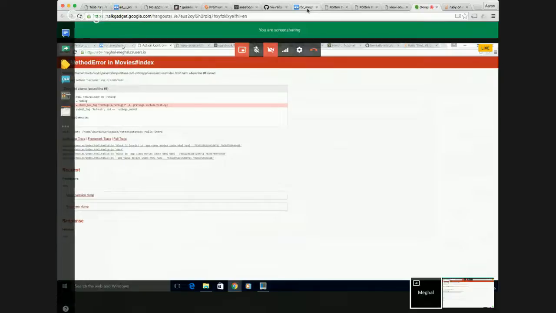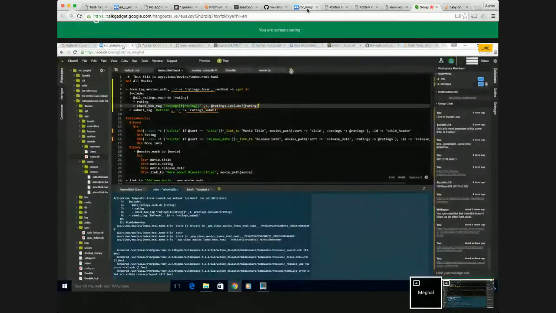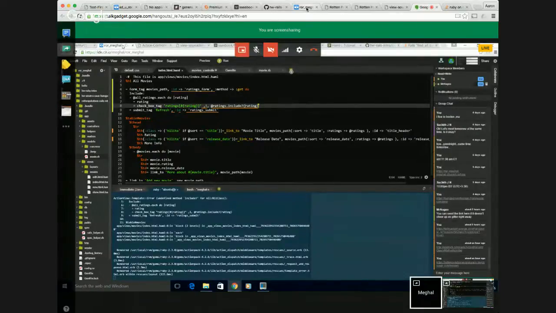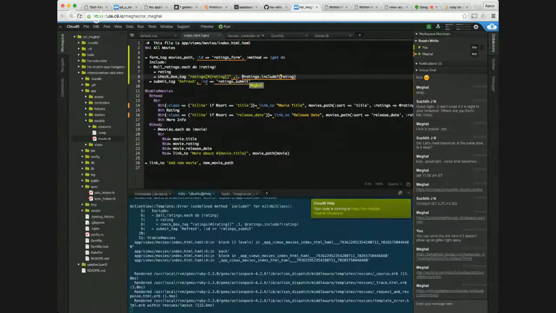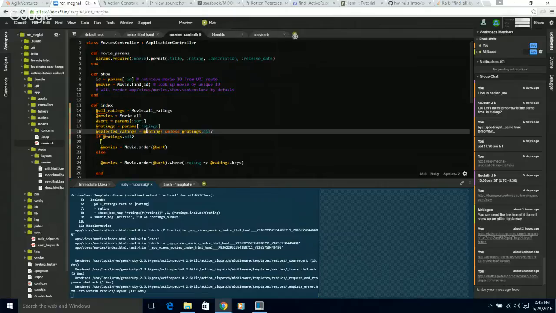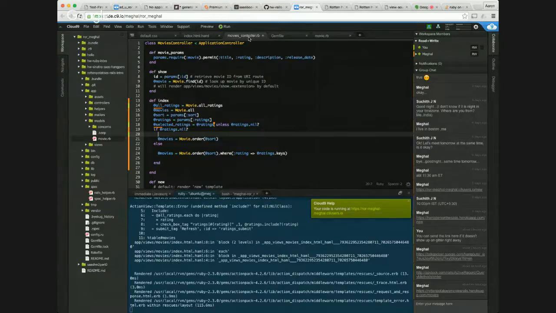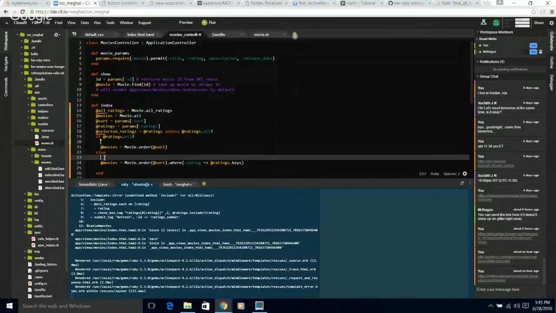So what we're gonna do is rather than send it one, you know what we were doing, the same track. If we give selected ratings, I feel it would work like selected ratings equal to ratings dot keys, because we need an array, right? Okay, so we can do that here.